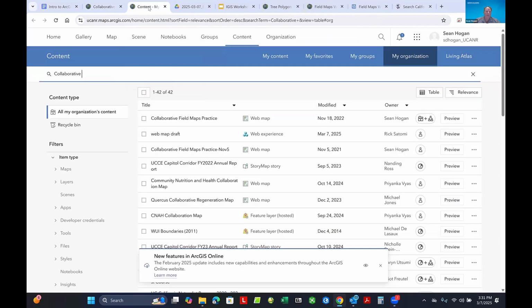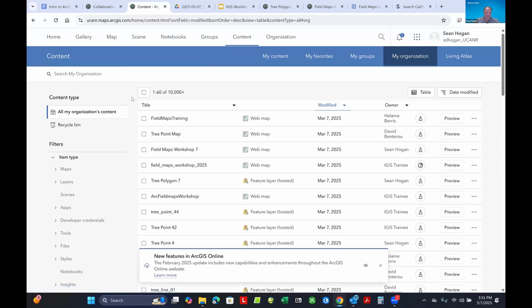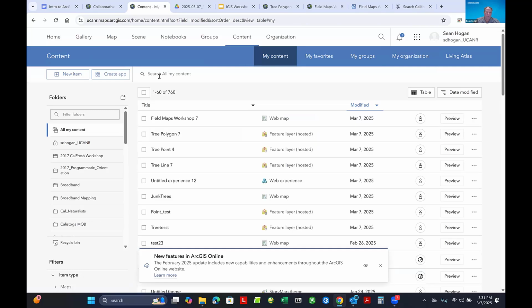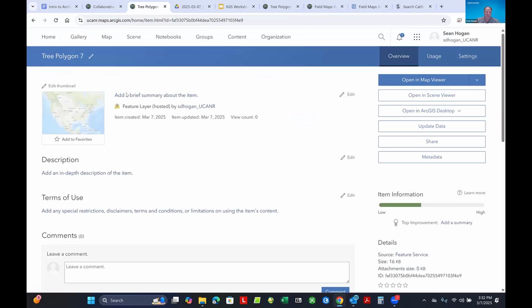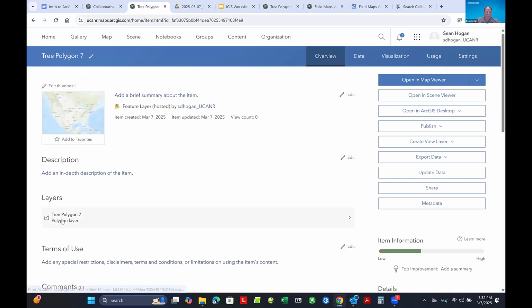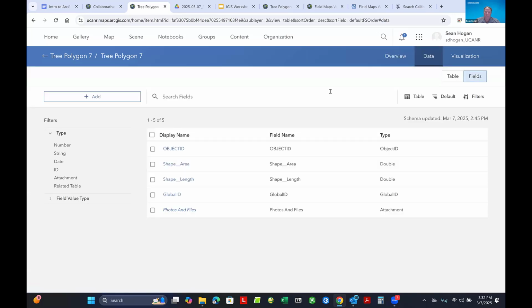The way you would do that is you would go in your content before you did the collection. You would go to those features. Oops, where's my content? There we go. I'm still in the organization. If I went to my tree polygon layer, remember how we added the domain fields that were available to us? We can click on that polygon, go to data and fields like we did before, and we can add questions here, just like we did with the point.